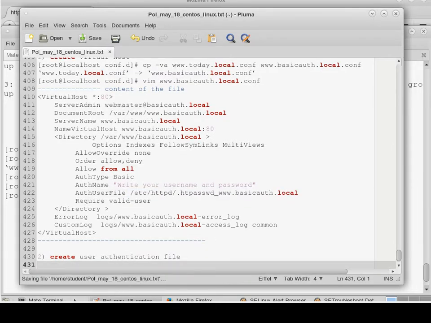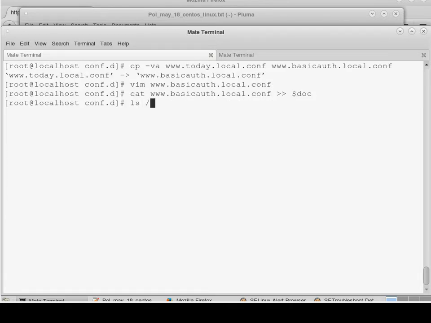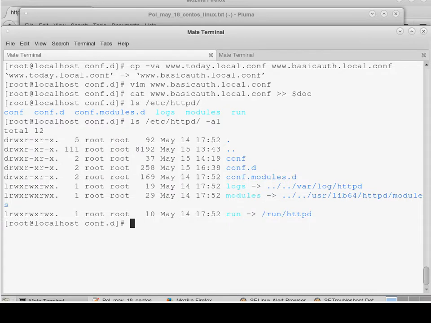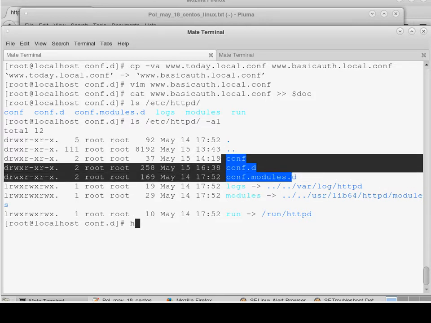As you can check, we are creating it here on the root of the system, but here we don't have any information regarding it. We've got some links and some directories, some folders, and we're going to create the file here. So we say htpasswd.